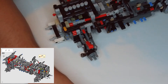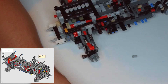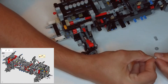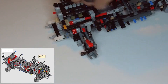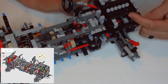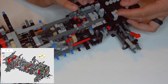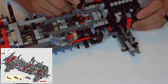In step 291, grab two of these light gray clip and studs, and then you want two light gray single round studs. Put those onto the stud clip — just little caps. These are going to go on the opposite side from where we're building, so let's spin this around. Right here, into these holes on these number two connectors — slip those into there, one and two. Then we'll go to step 292.